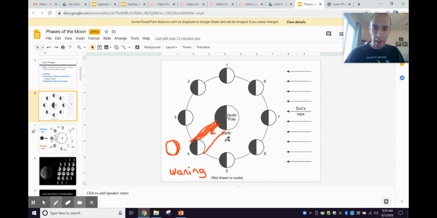I'll draw, this is the last quarter moon where the light side is actually the left side. Let's just do this one right here. And if you look at this, there's a little tiny portion of this that's lit up on the left-hand side. Most of this is dark on the right-hand side. Again, you got to kind of turn your head. And so this guy right here is another crescent moon. The left-hand side is the lit up side this time, and it's mostly dark on the right-hand side. So that is a waning crescent moon. And then we get back to new.